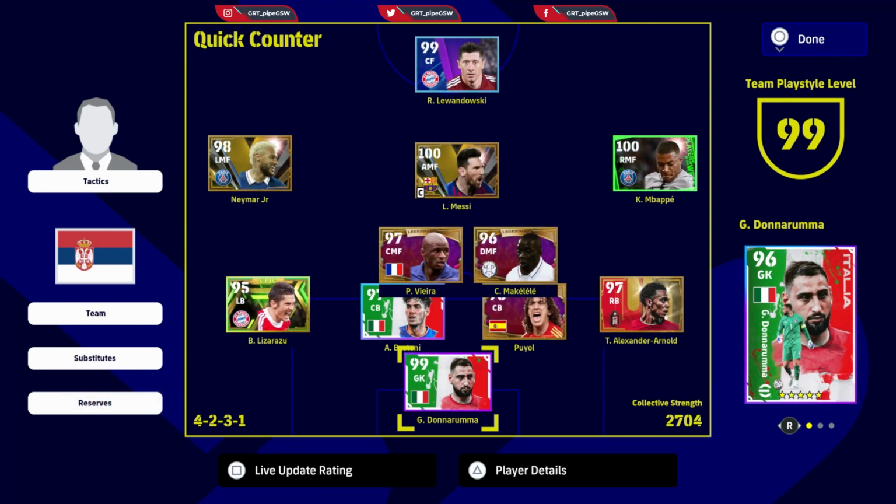So hence, this is the fifth version of the quick counter tactic that I'm developing that is going to counter the metas because it has OP numbers in the attack and it has OP numbers in the defense, especially in the defense, because the meta players are actually playing through down the middle, and you have numbers there always, and you have numbers on the sides as well. So what I created is 4 in the back line, 2 in the mid, 3 in the attacking section of the pitch, and 1 attacker.